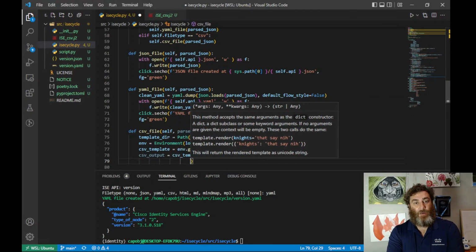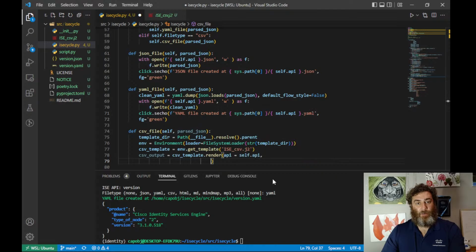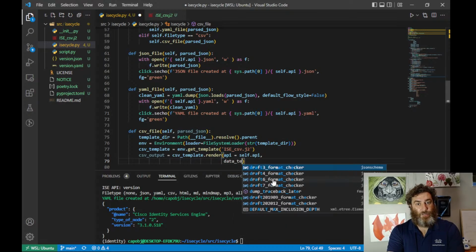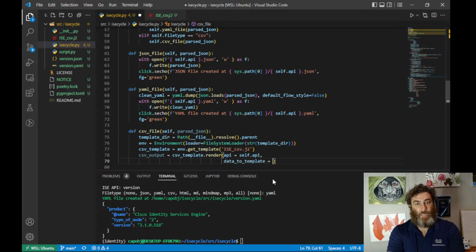I'm going to drop this down and move it over, and say the data to template equals parsed JSON. Do I need to pass it anything else? Actually, what I need to do here is say JSON load string parse JSON. Now I could pass it in other things. I could pass it in the URL.